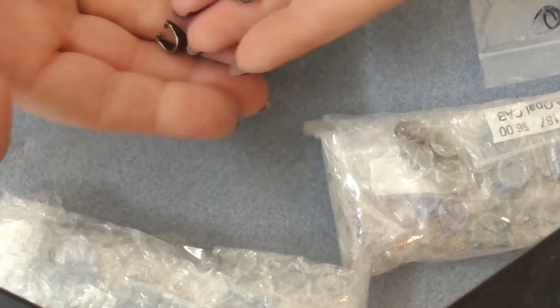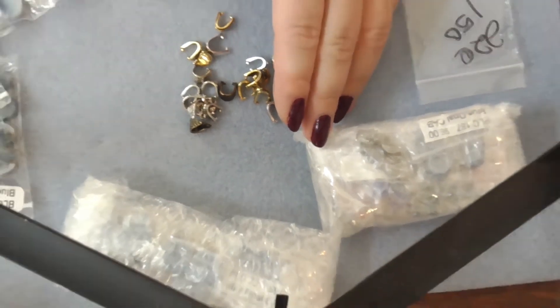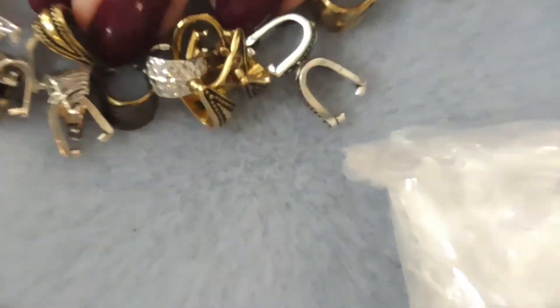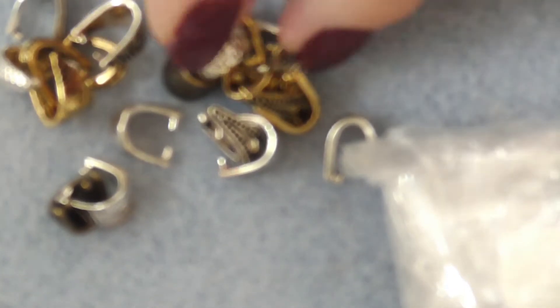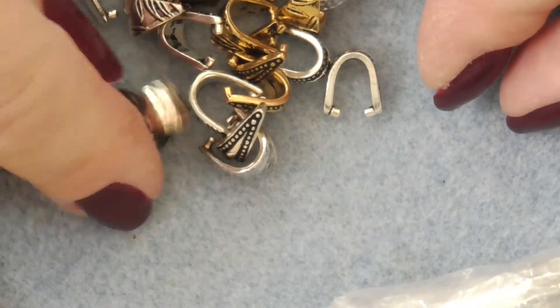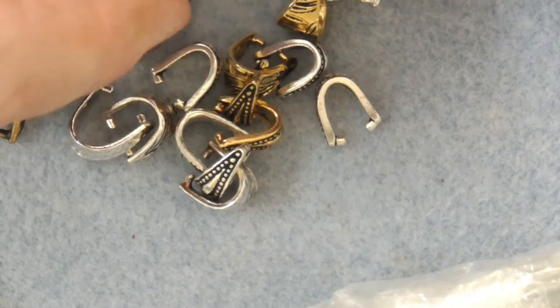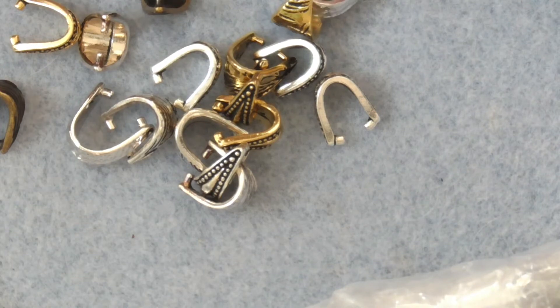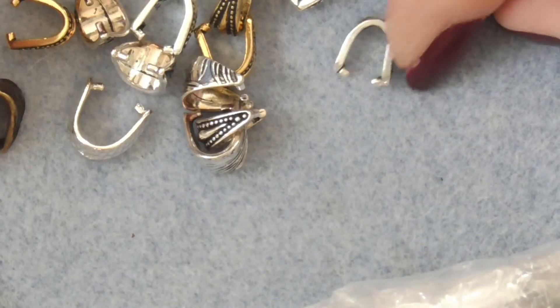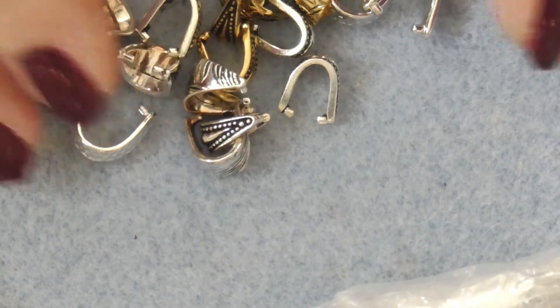These are gorgeous. I have enough for a good long while. Let me get closer with these ones. Now you can see — these are so nice and sturdy and made in USA. I'm from Norway, so my point is more whether it's good quality or not. These are very, very cool. I love them. Pinch bales — yeah. I'll have those for a while, I think.